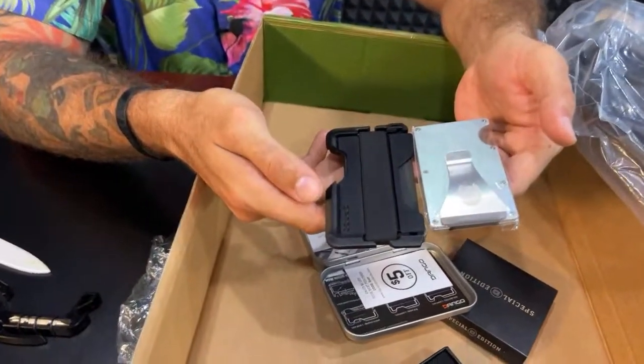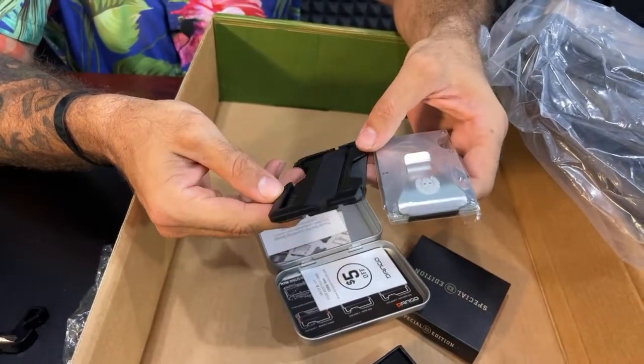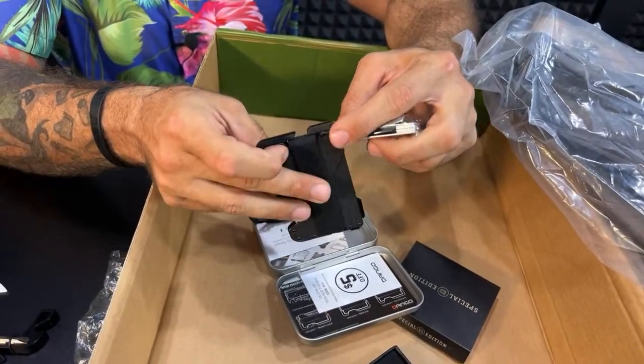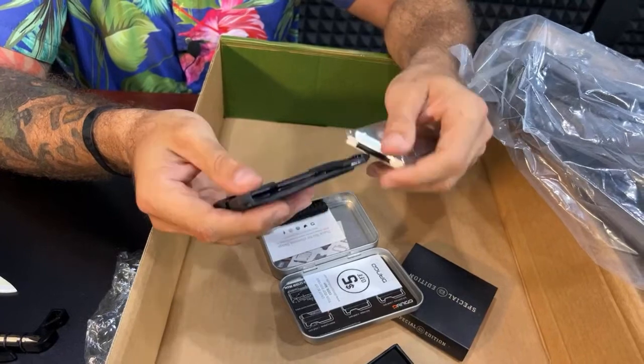A little compare and contrast. I do like the size of the Bone Tactical one, it's a little bit better and a little smoother, because this one has some sharp edges on it, which I don't know why. It's actually kind of sharp right here. I noticed when I was flipping it around in my hand.